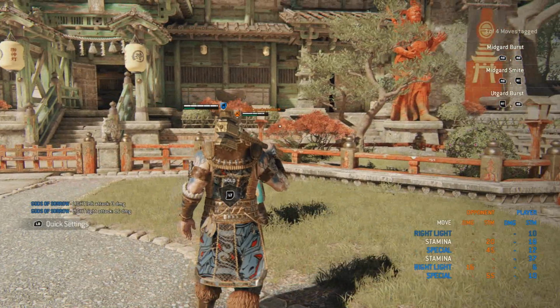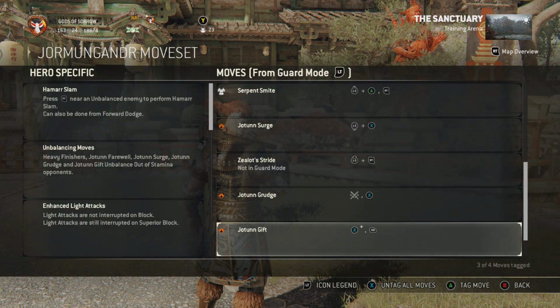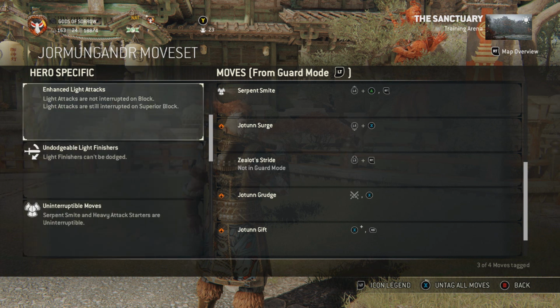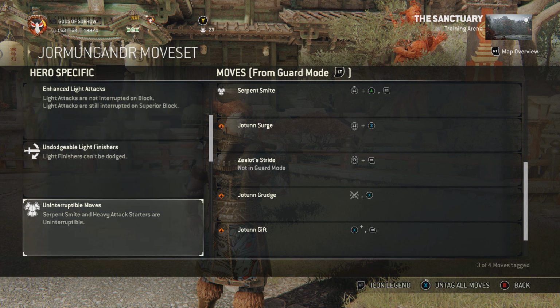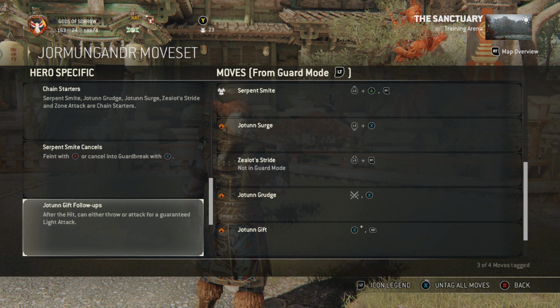And whether that's him doing a light attack, him throwing you into a wall, etc., etc. As I pointed out, his light attacks are very, very strong. His light finisher cannot be dodged. He's got the armor on that unblockable heavy finisher.